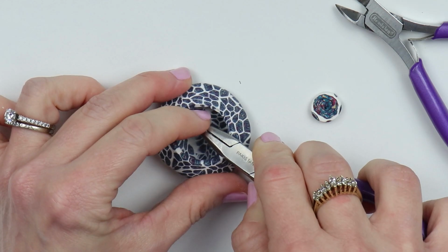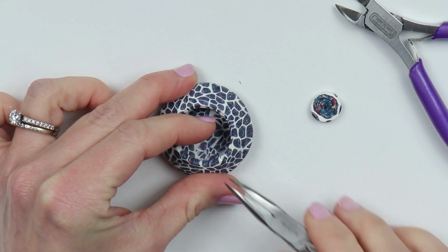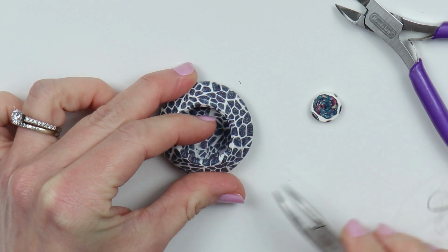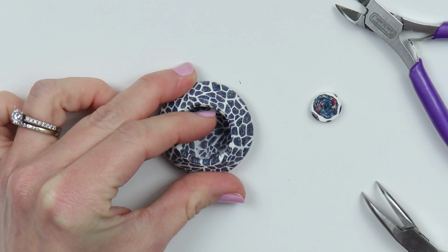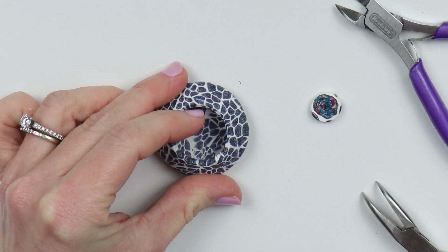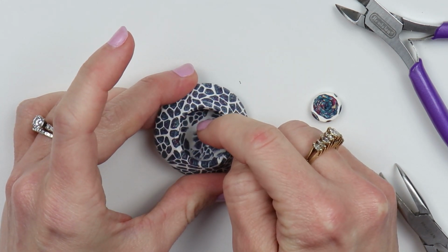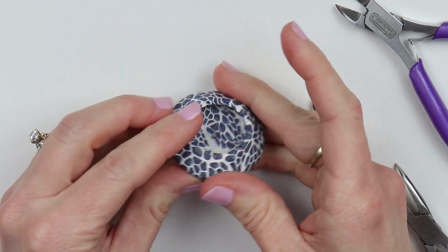And then the tricky part, if you have shaky hands like me, is just getting that little stick pin in there and in the center. And getting it to dry while it stands up in the center. There we go.